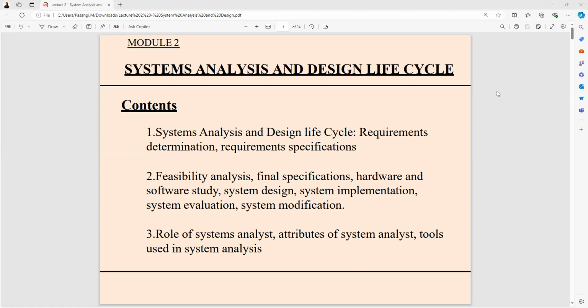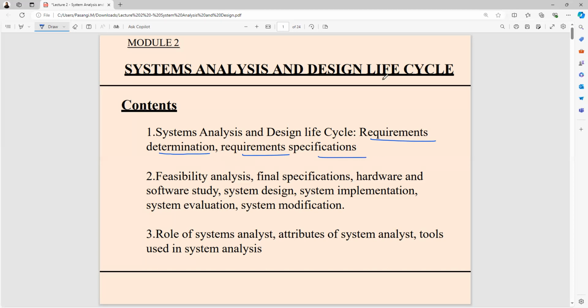Now, when it comes to the system analysis and design life cycle, here I have mentioned the contents. Today we will be discussing the life cycle. We will discuss requirements determination: according to the context or the problem, how we gather our requirements and determine what requirements we need to collect, and also requirement specifications as the second task.